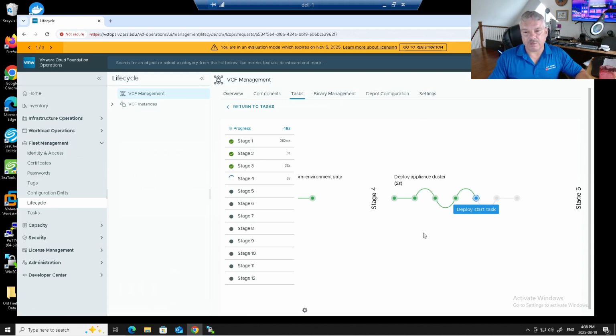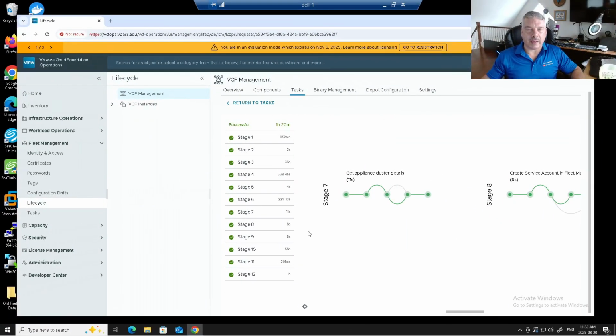Like I said, stage 4 here takes about 2 hours in my lab environment. Maybe your environment might take an hour, hour and a half. That's the longest part. All these other ones here go by fairly quickly within minutes, right? So in my environment, this whole process takes close to about 2 hours and 30 minutes. So we're not going to sit here and watch this. I'm going to stop recording, and we're going to come back in about 3 hours, and we'll see where we are, or maybe tomorrow. We'll see what happens. So see you back in a bit.